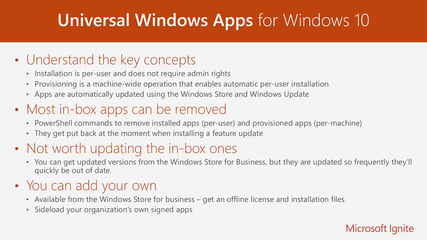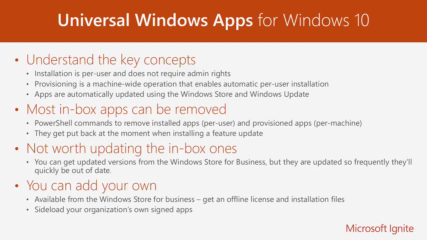We used to call the new style of applications by a variety of different things. We couldn't make up our minds what they should be called. Now we call these Universal Windows Apps, UWPs. They used to be called modern apps. There were a few other terms that we're not allowed to legally mention anymore, but you get the idea that these are the new style of apps that are included in Windows 8 and above.